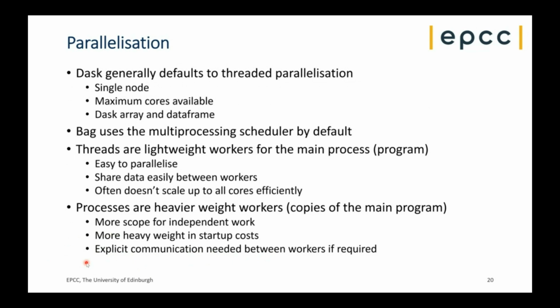It's easy to share data between workers, but it doesn't necessarily scale well up to large numbers of cores efficiently. So even inside a single node, you may not get the best performance running Dask with 128 threads across a whole node, compared to if you could run 8 lots of Dask, each with 16 threads distributed on the node doing different things, just because of what we talked about earlier today, where threaded parallelism quite often doesn't scale up to large numbers of threads very efficiently. It does better at small numbers of threads, particularly on the kind of architectures we have on the ARCHER2 system.